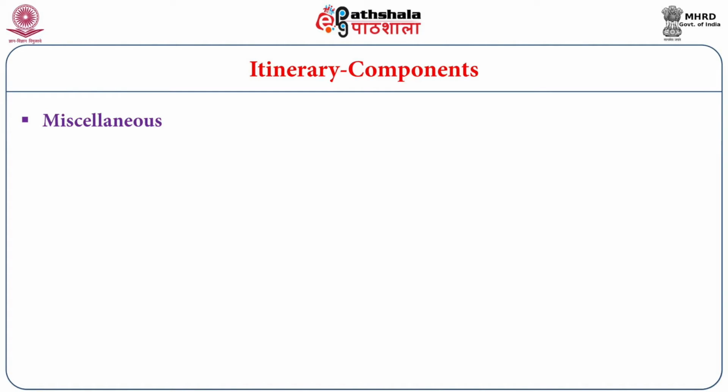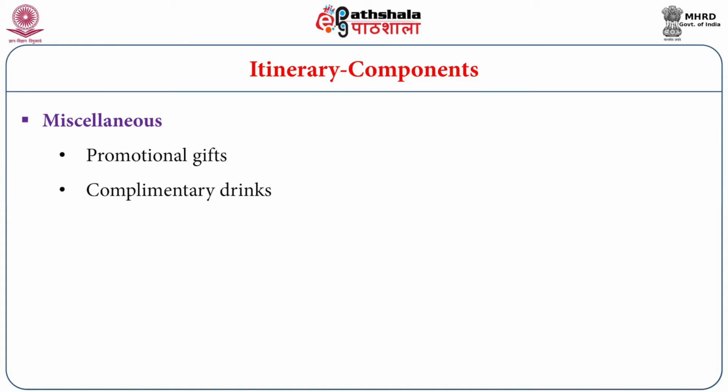There are certain miscellaneous components in preparing the tour itinerary. What are they? They include promotional gifts. If you book a ticket from TCI, along with the ticket, they will offer you a small travel bag, or a cap, or shoes, or some other equipment which is useful for the purpose of your travel. That is very important, so that you will become a loyal clientele to them and repeat taking tour packages from the same company. Complimentary drinks.